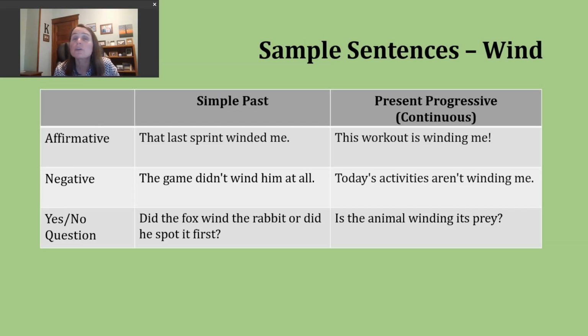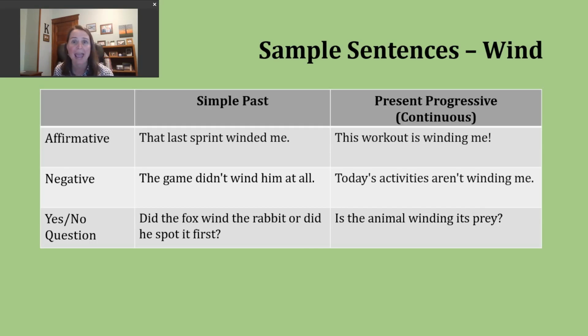Today, I thought it would be good to review the simple past tense and the present progressive. Let's start with the simple past tense. We use this verb tense to talk about completed actions that occurred at a known point in the past. Many times, simple past tense sentences will contain specific time references. It might use a word like yesterday. It can even use specific dates, but not every sentence in the simple past tense will have this sort of time marker to them. Instead, it can be implied as part of a longer conversation or as part of a longer reading passage.